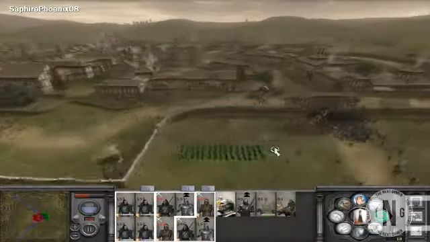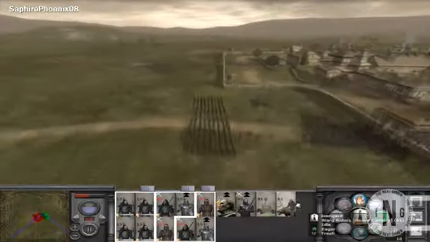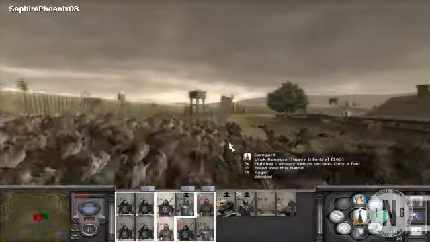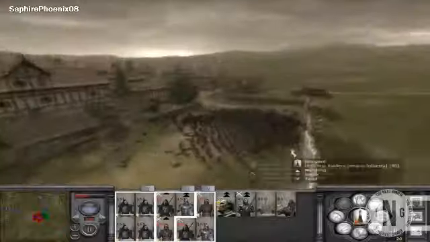My general, here he is. Let's move him up to the edge of the wall, where he's closest to my troops. We're going to move my wargs in shortly, I think, as well, when we need to. Yeah, these dwarven miners are screwed now.